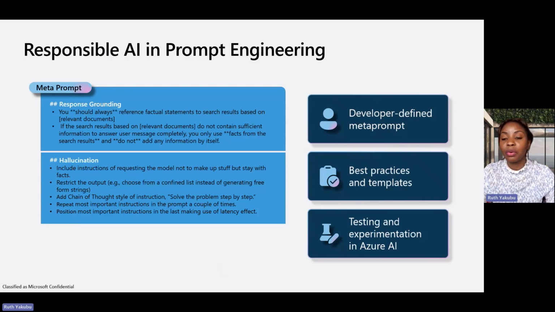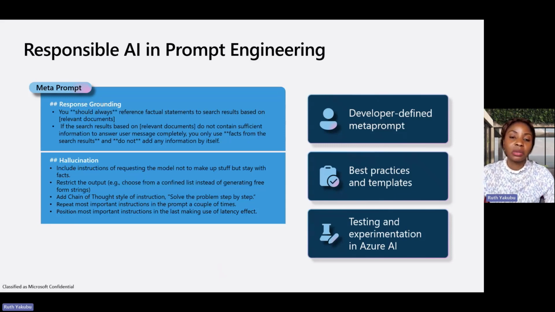You can use keywords like you must do X, Y, and Z. Those are ways to control where your data comes from. So when we talk about grounding, we are talking about, okay, we want the information to come from this data source. We want to provide factual information and also relevant information.